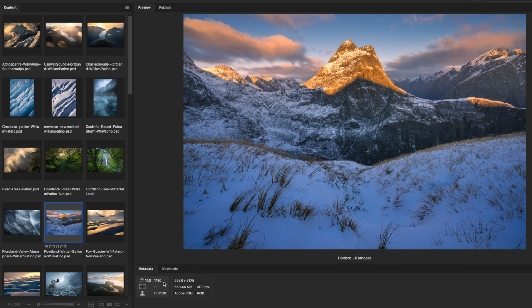The big question, so we'll look at this winter image here. I'm in Adobe Bridge, and down the bottom you can see the metadata. So these are the settings used: f11, 1/30th of a second, and ISO 100. For me, the first thing you need to ask yourself when it comes to settings in landscape photography, I like to often consider the depth of field, and I'm asking myself, okay, how much depth do I have in this scene? Because that's going to dictate where I go on that f-stop.